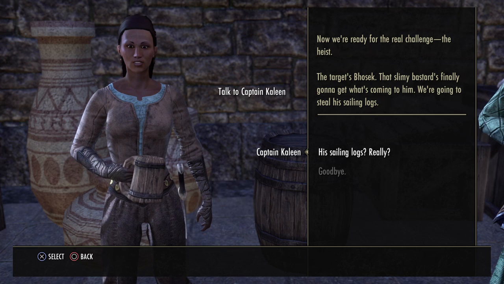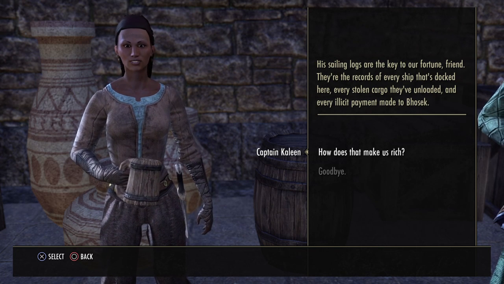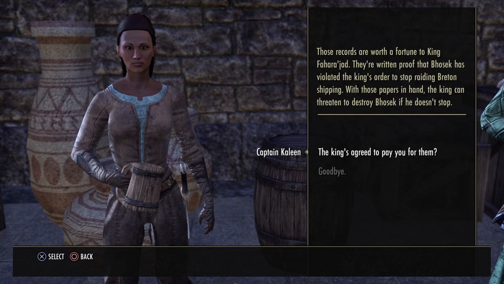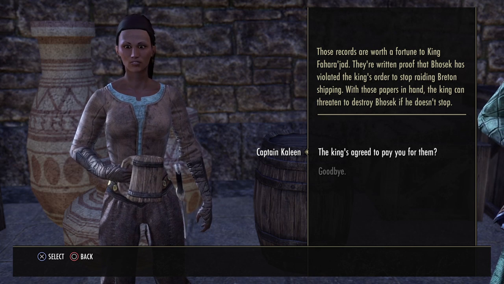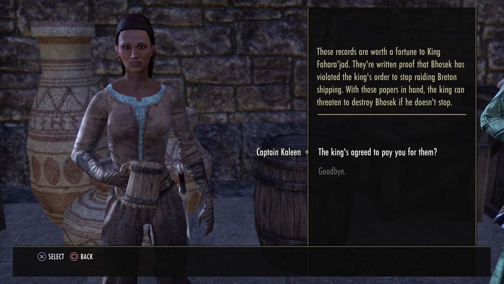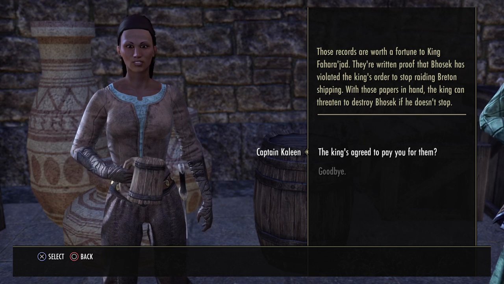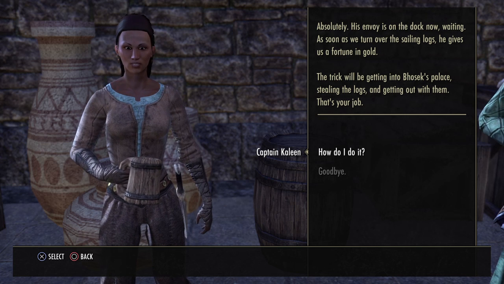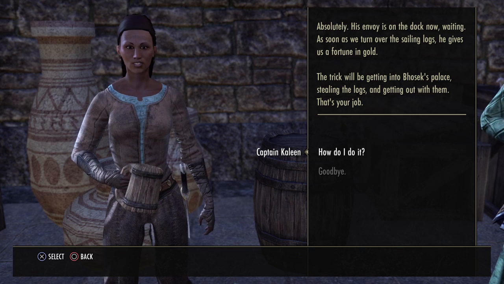The target's Bosek. That slimy bastard's finally going to get... His sailing logs are the key to our fortune, friend. They're the records of every ship that's docked here. Those records are worth a fortune to King Vaharajad. They're written proof that Bosek has violated the King's order to stop raiding Breton shipping. With those papers in hand, the King can threaten to destroy Bosek if he doesn't stop. Absolutely. His envoy is on the dock now, waiting. As soon as we turn over the sailing logs, he gives us a fortune in gold.